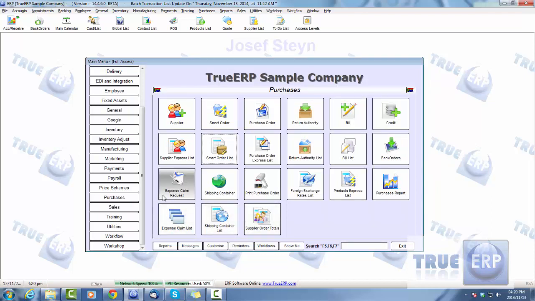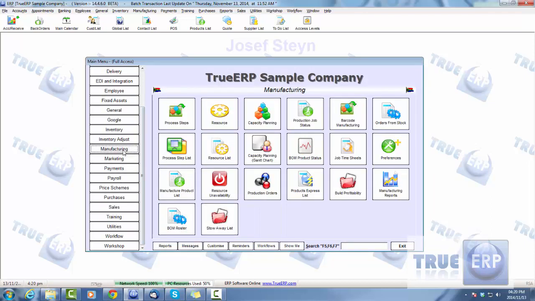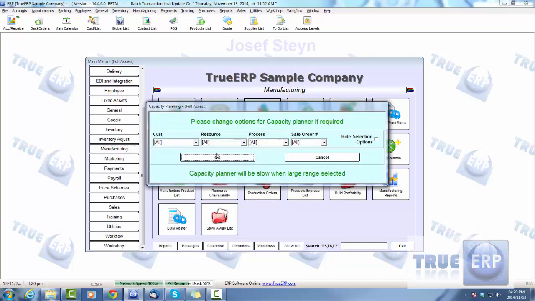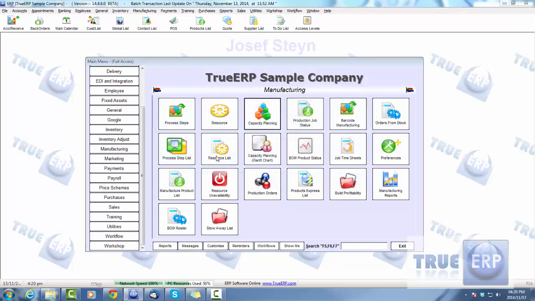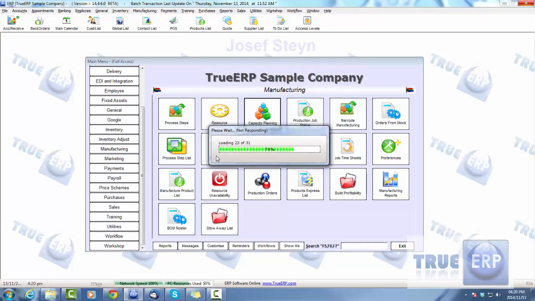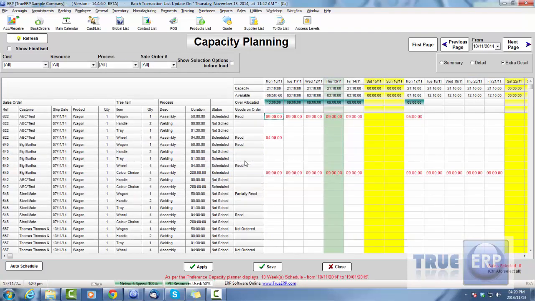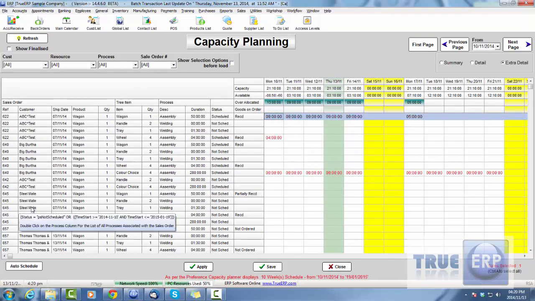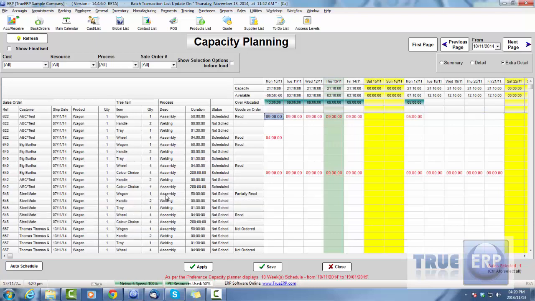We can now go into our manufacturing and look at our capacity planning revolved around that. So we can see what has been scheduled to be on build and what's going on our factory floor, who's doing what, what sort of work is being done for what company here. We can see wagon assembly, what's been scheduled, what hasn't been scheduled, and those times around that. Again, a huge amount of information.